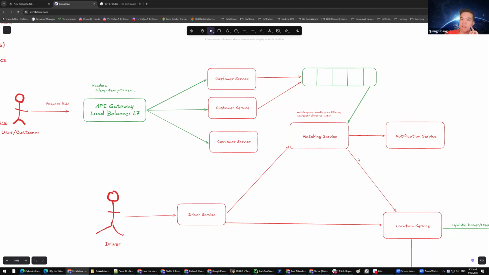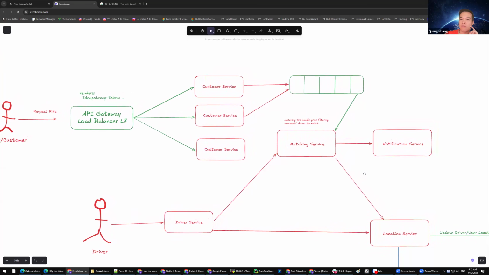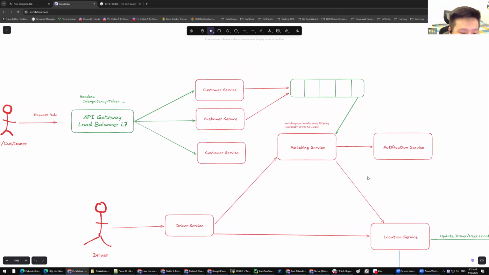So that means the status will be stuck forever, right? Oh, okay. Can I have a full flow? Let's say the customer files a request. The driver accepts it, right? And somehow the user doesn't get an update from the notification service.